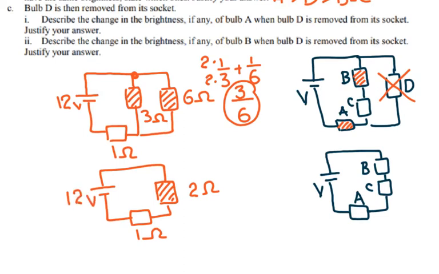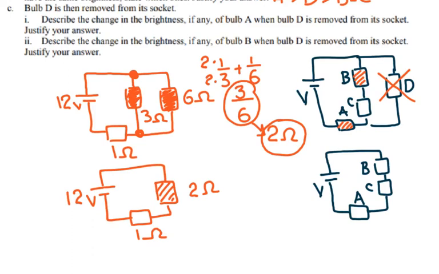So what I have now is a very interesting fact. The total resistance right here is 2 ohm. When you have two resistors in parallel, the total resistance of both is smaller than the smallest. So you had 3 ohm and 6 ohm, but your total resistance was smaller than the 3 ohm. When you have two resistors in parallel, their total resistance is always going to be smaller than the smallest.